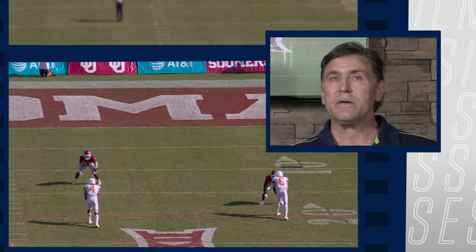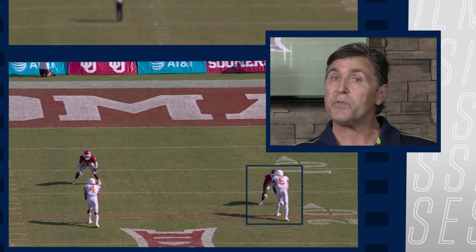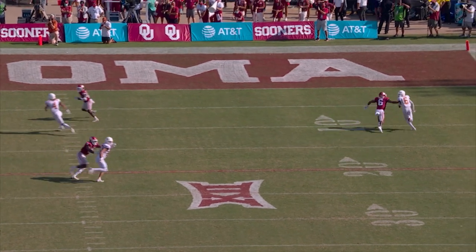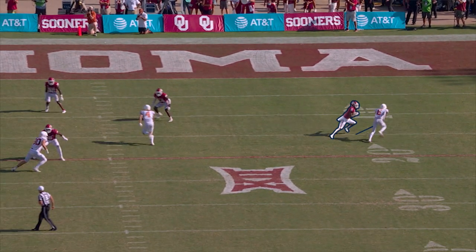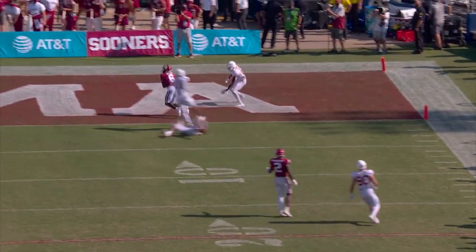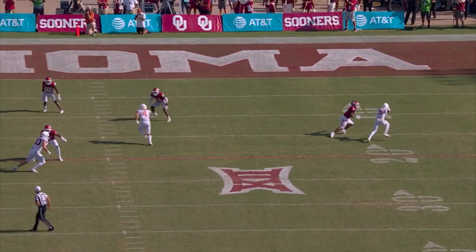In this first clip, you're going to see him up and pressed — that's where he's most comfortable. He mostly played the left corner last year for Oklahoma. The first thing you'll see is he's very patient. He waits for the receiver to make a move, and the Seahawks like that — force them outside, don't get beat on the inside. Rolling this tape back, watch how he closes and gets into the body, turns, locates the football. He adjusts better than the wide receiver, who didn't even make an attempt for it. Huge play.